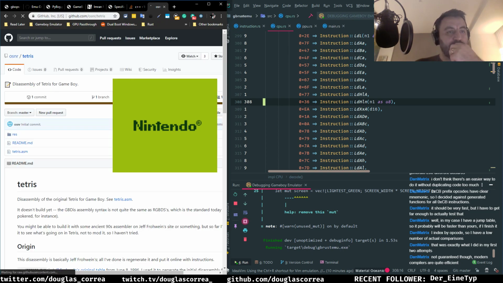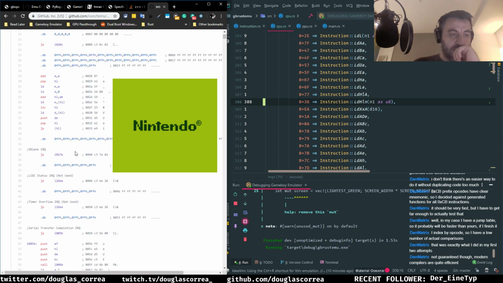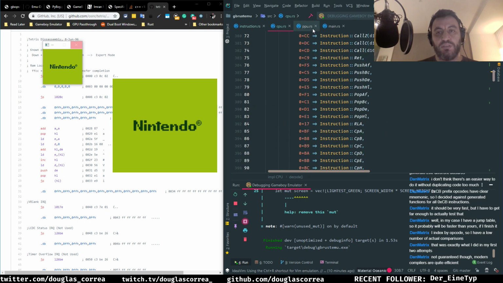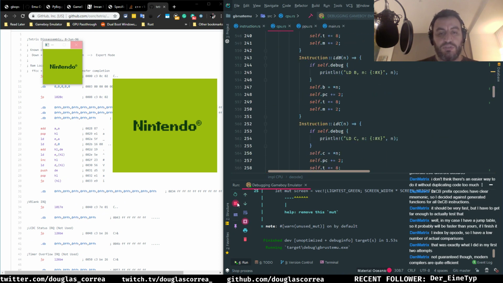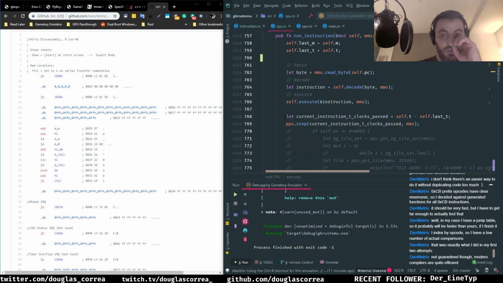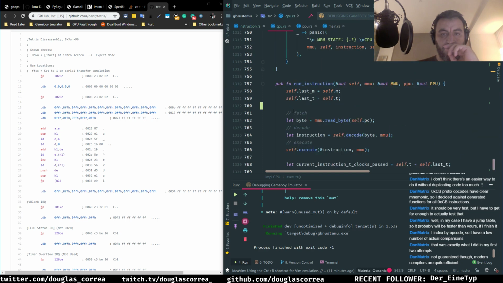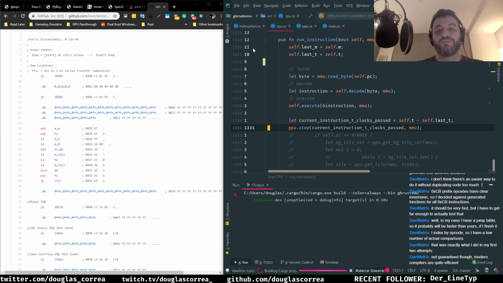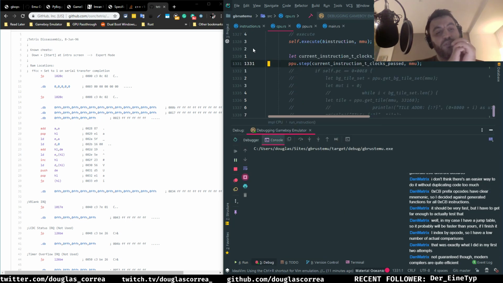I think somebody else already disassembled Tetris, which is good because now we can see what is going on here. We'll just stop here and I will go to our, I will put here after we get into the loop.